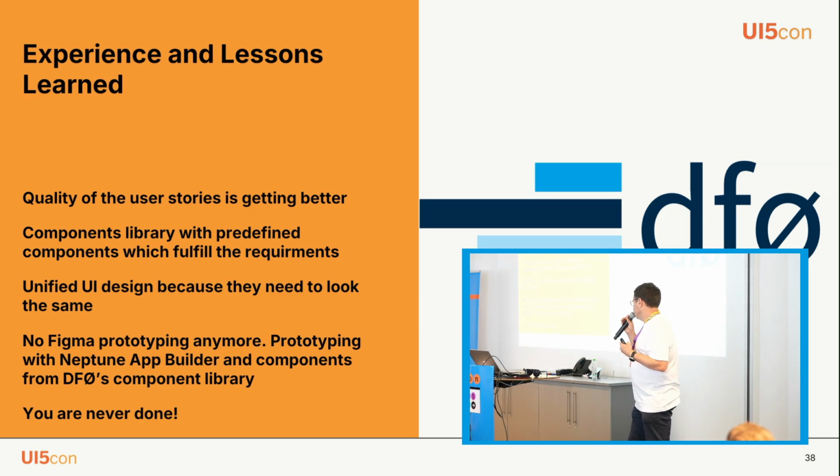And now they are using a tool provided from Neptune, which is a Neptune app builder, where you can do drag and drop screen design or UI design with UI5 components, but there are also other ways to do it. Yeah, but this was their experience, which makes it way faster now. And also, last word, I also repeat myself a bit there, but I think it's also important. They also mentioned and made it very clear, you are never done with the accessibility efforts you need to put in your apps.